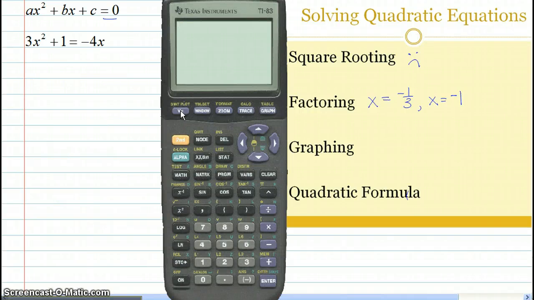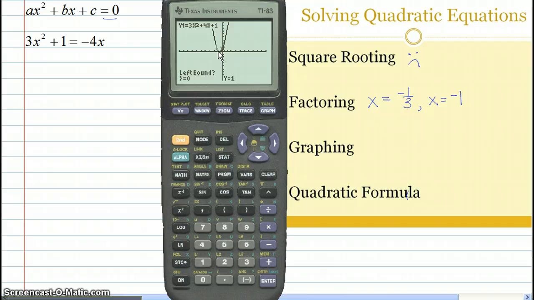When you graph, you hit the y equals button. You have to plug it in exactly as it is when it's equal to 0. So you will have to plug it in, and I erased it. It was 3x squared, and then we added our 4x, and then we had our plus 1. So it has to be set equal to 0. And then you will just hit graph, just like we had before, and now you use that second trace button to find the 0, because we made it equal to 0.